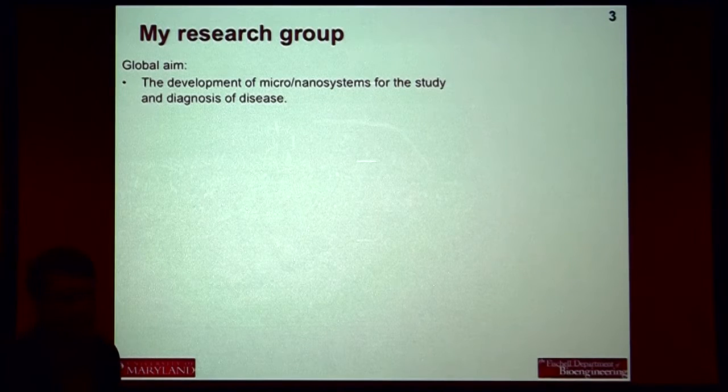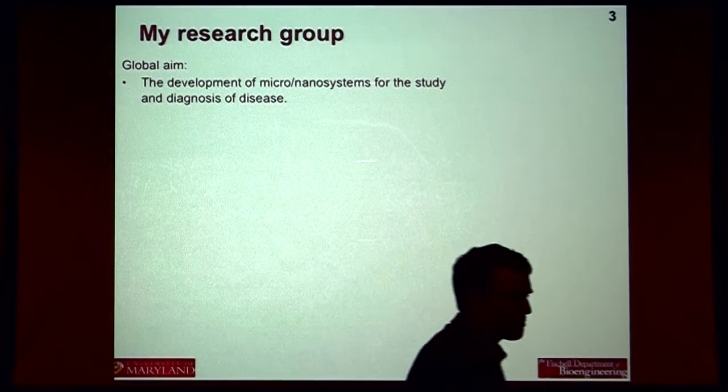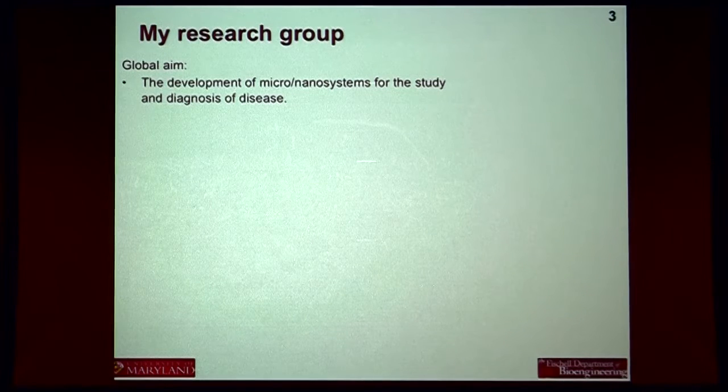Okay, so getting into my seminar now, let me introduce you to what my group does. Where we're really interested is from the bioengineering angle, focusing on disease. That's generally the end goal, either trying to develop a tool that somebody can use to study disease or a tool that can ultimately be used in a diagnosis. And the toolbox that we use is micro and nanosystems. Nanosystems usually involves making conjugates of nanostructures with biomolecules. And at the microscale, we work with classic microfluidic techniques as well as other microstructures that we're interested in.